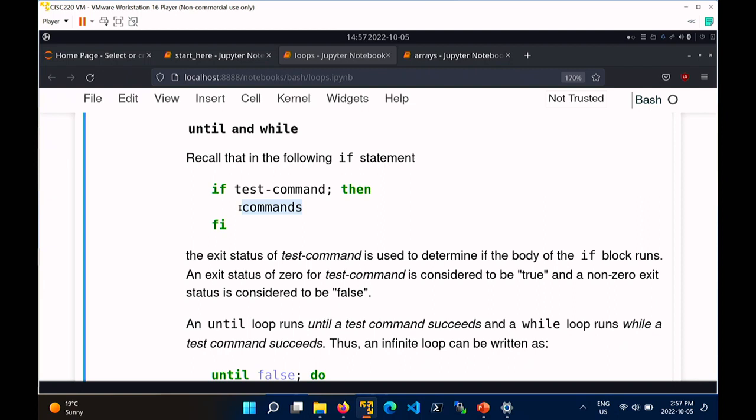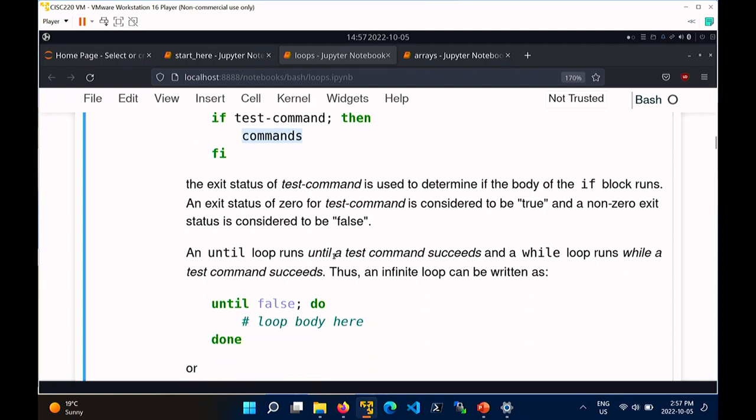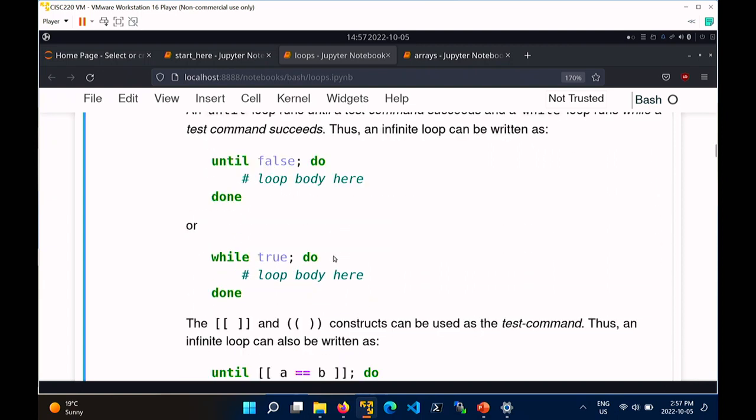If the exit status is not 0, then the body does not run. Similar to the if statement, you can also use the exit status of a command to control a loop. So the structure of the condition is the same for a loop as it is for an if statement.